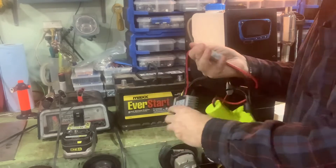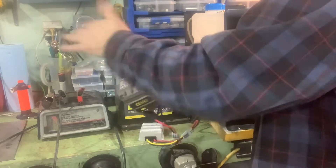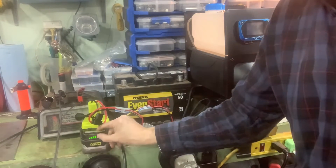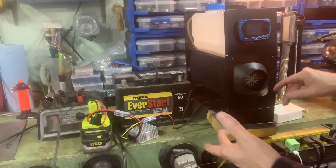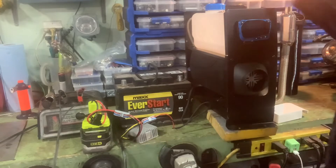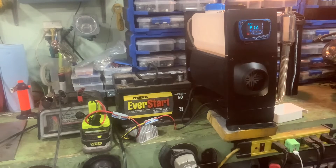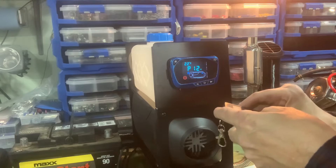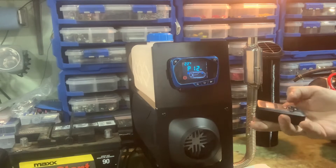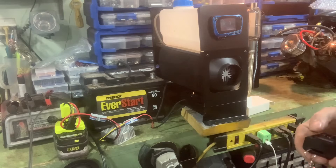We should be all connected now. Slide the battery into the holder. We've got four bars on the Ryobi battery. Now as soon as I turn on the switch, once it runs through the converter it should power up the controller. Yes — there we go, we've got 12 volts showing at the control panel. We're still paired with the remote, so let's fire it up. We're just going to turn it on with this. It's on heat setting three.